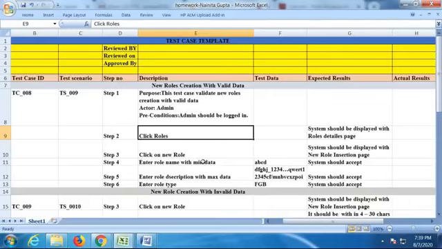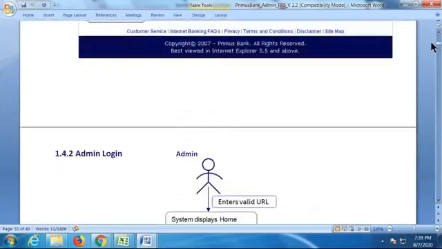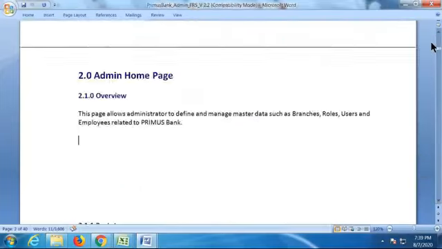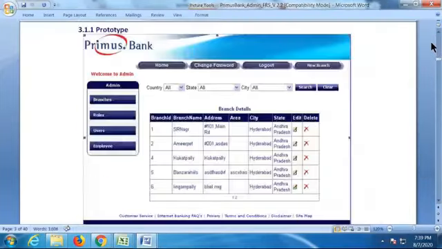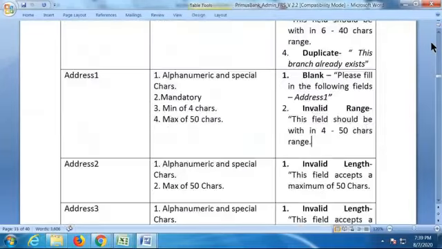Yes, sir. Let's see, click on new role. Okay. Enter role name with minimum data. Role we have to prepare first with valid data. Minimum data we have to prepare. You mixed both minimum and maximum. You mixed them in that same step.